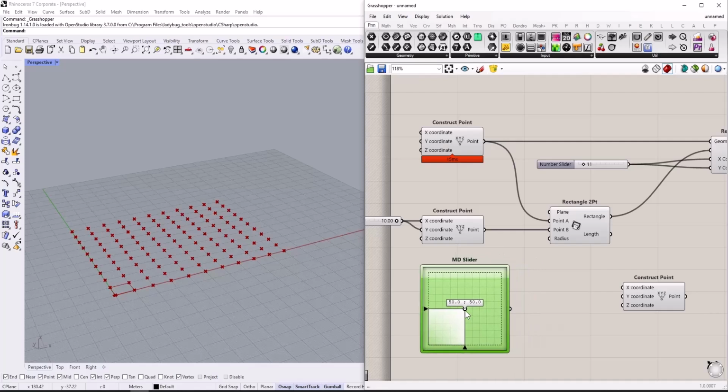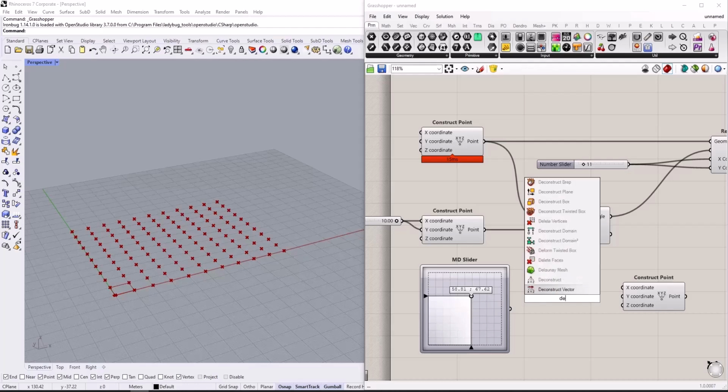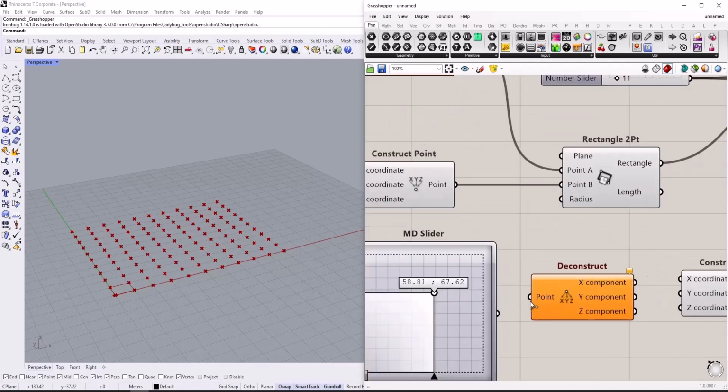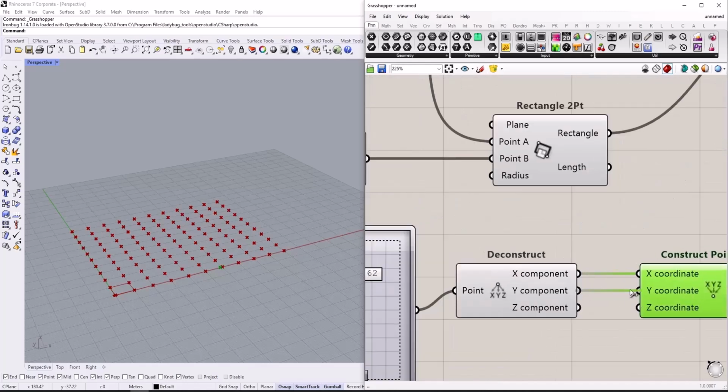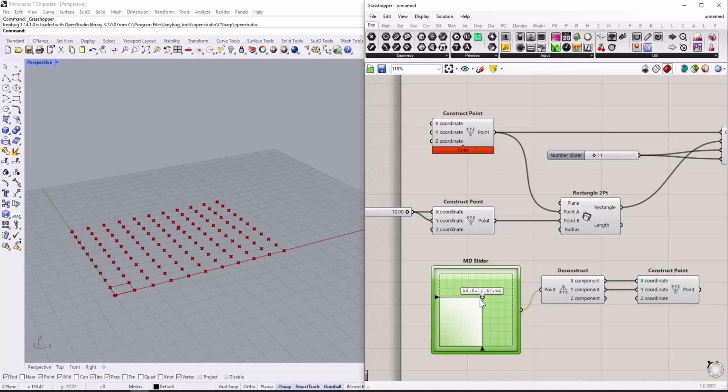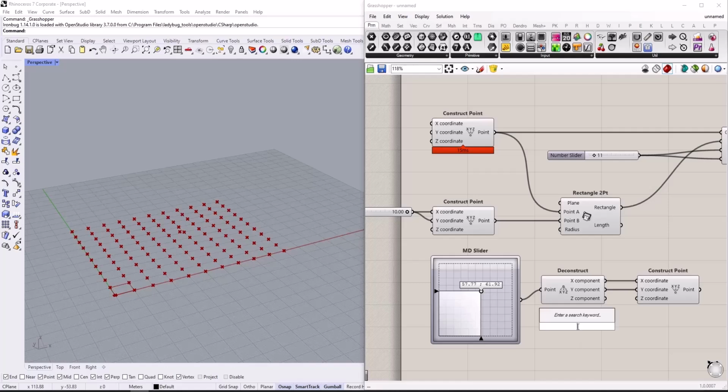Now, in order to separate the x and y values generated by the slider, I use a deconstruct component. I connect the slider to the deconstruct component and assign the first output to x and the second one to y coordinates. As I move the slider, you can see how the coordinates of the point dynamically update within the defined range. Anyway, I'd like to add a z height to this point. For example, I can set a value of 12 and adjust it as needed. And if I change the z value, for instance, to 57.5, you'll notice the point's height updates accordingly.